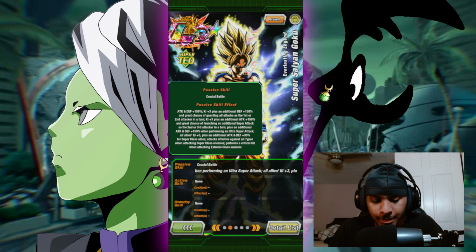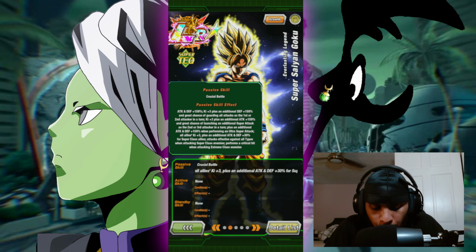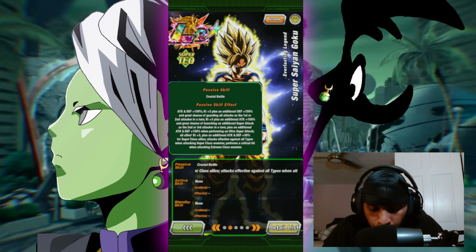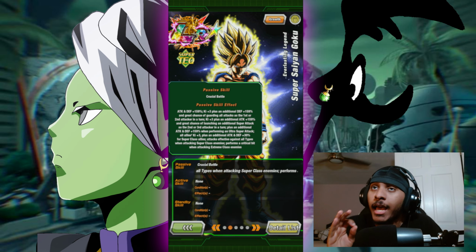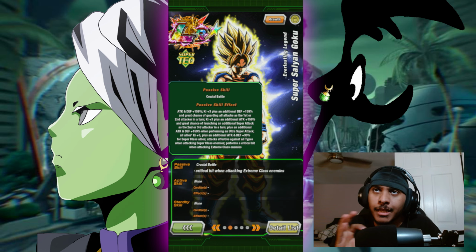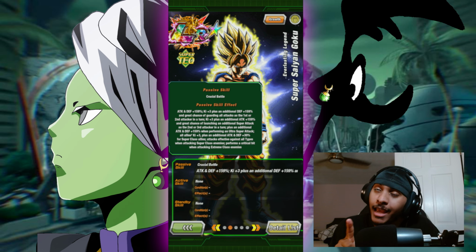His passive is not that long. 159% attack and defense, start of turn. 3 key plus additional 159% defense and great chance of guarding. It's a 70% chance to guard all attacks as the first or second attacker in the turn. Will he actually have to attack first for this to kick in? I'm not quite sure if he has to attack first or if he's just in the slot. Because I remember Yardrat Goku. If you put him in slot 1, he actually could not dodge until he attacks in slot 1.